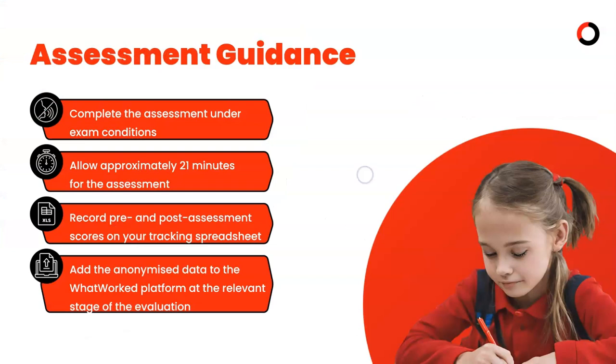And then finally, moving on to assessment guidance, before you start, please ensure that you complete the assessment under exam style conditions. You can allow approximately 21 minutes for the assessment and then record your pre and post assessment scores on your tracking spreadsheet. And then at the correct moment on the platform, when the wizard asks you, please just add these into the evaluation stage.